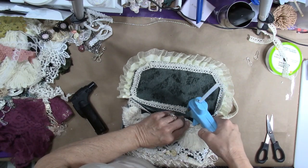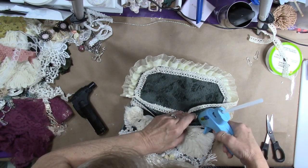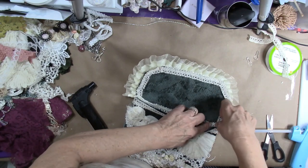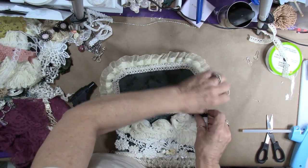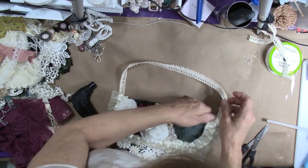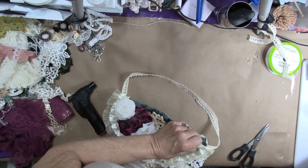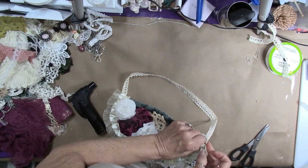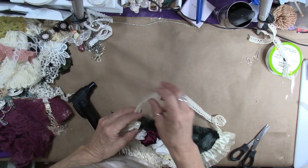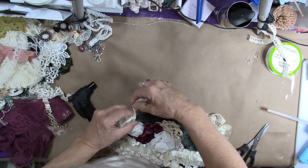And I took those other two little pins out because I thought if I used the chain, I was going to use those pins to pin it to the sides, but since I'm not using the chain, I don't think I'll be using those little pins. And I think I'm actually going to bring the glue around and sort of glue it to right there so that it comes up and around a little bit. And we will do the same thing on this side. Just bring it around a little bit.